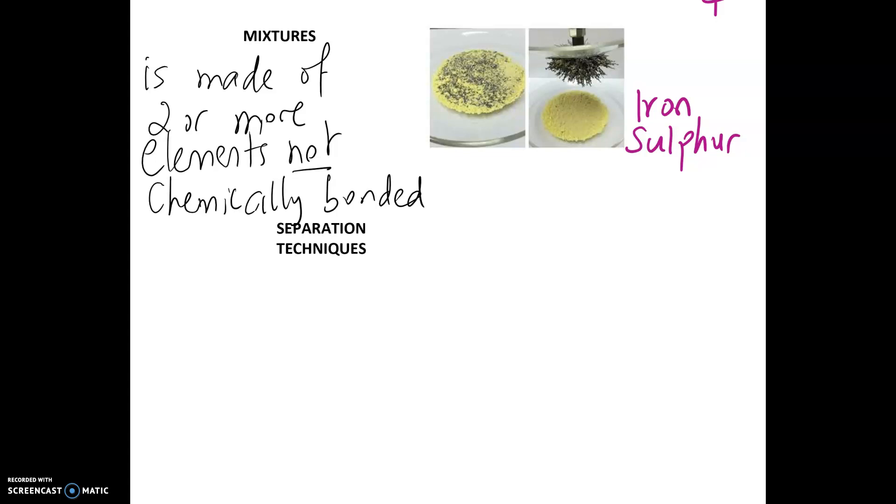If you look at this example of iron and sulfur, I can separate my iron because iron here is magnetic. So what it leaves behind is the sulfur in powder form, and magnetic iron can be taken up. So this is not chemically bonded, they've physically been added together and can be separated as shown in the picture. It's easy to separate mixtures. If you got a pack of Skittles, you've got all different colors or shapes, then you can just put them into different categories and separate them out because they're not bonded together.